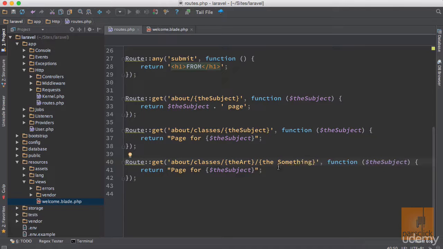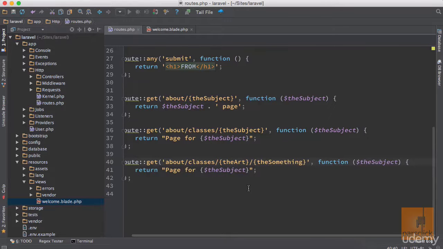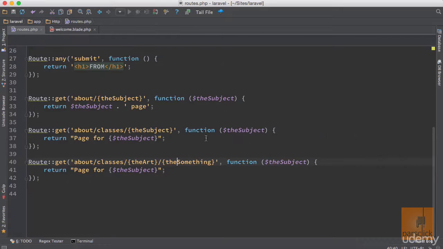That's something, and let's do it without the space or anything, because if you add the space, the URL is going to translate this to %20, but you don't need the space over there. So let's add the art instead of the subject, say art, and then let's put in a space and add another variable called something, this something.